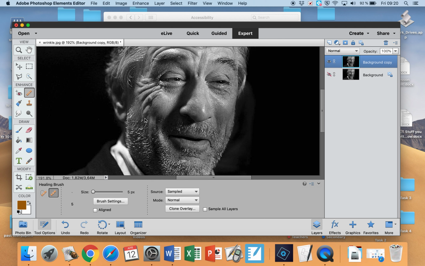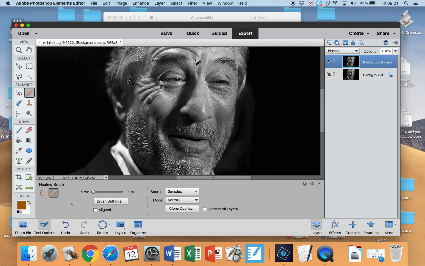As you can see, it's slowly getting rid of some of his wrinkles. It's quite time-consuming work. It might take a while to get rid of them all, but that's what I'm doing with the healing brush. As you can see as well, there are certain areas where it's lighter or darker. So right here it looks kind of weird if I just use a lighter. So if I want to select some darker pixels, once again, I click on option, I click with my mouse pad, and then I can get some darker pixels to try to fix that up.